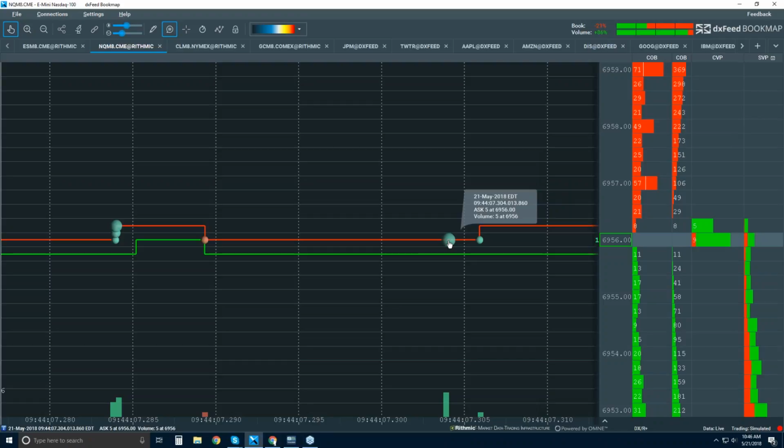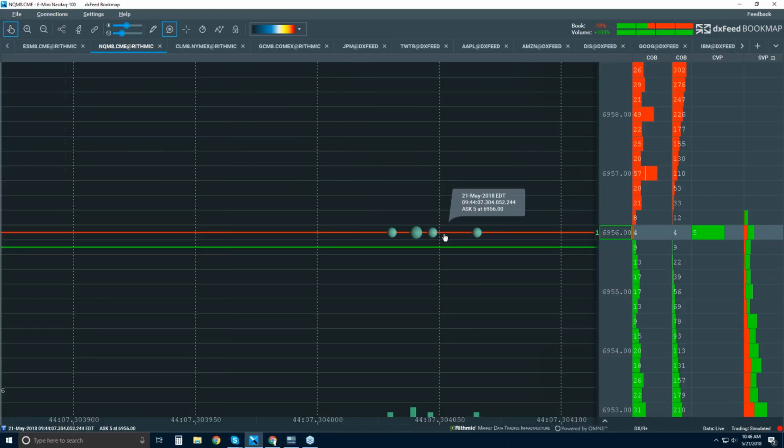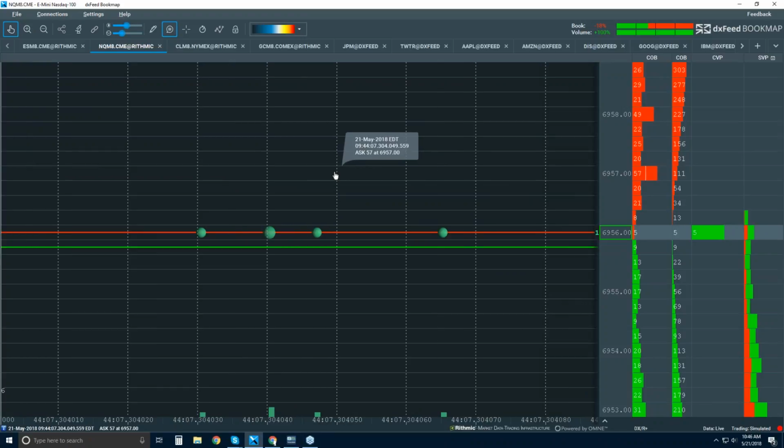Okay, and let's zoom in here, and maybe we'll find out that there are more trades within that area, and indeed there are. So we're not aggregating any of this data here. You can see precisely what happened here. This was for a volume of 2, and all the rest were volume of 1. And the total here is for a volume of 5 within this chart range. And that's why that one dot, when we zoom back out, informed us that it was for a volume of 5. So that's how we're displaying the volume very precisely.